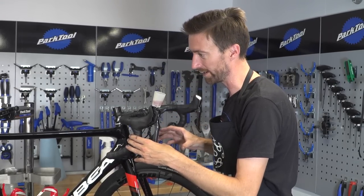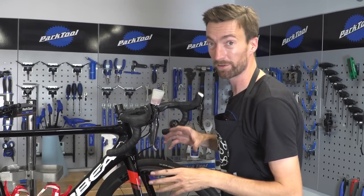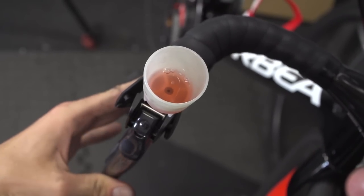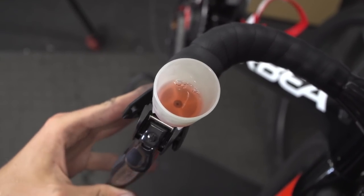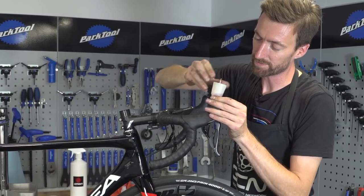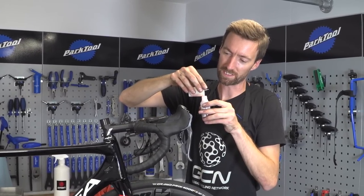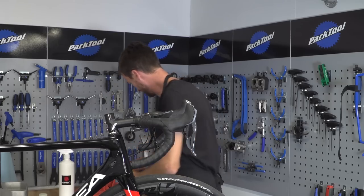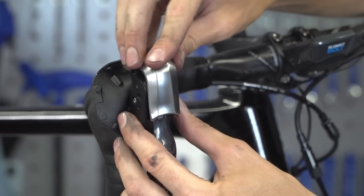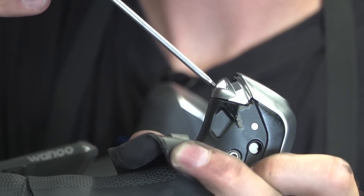This is an internally cabled bike, so we can't access and tap all sections of cable, but we can work near the rear caliper and at the top. Also, raising the front of the bike so the reservoir is near the highest point is a good idea, since air travels upward. After getting quite a few bubbles out, once you're happy all the air is out of the system, replace the plunger, unscrew the funnel, and tip the unused fluid back into its container. Then replace the 2.5mm bolt — making sure you haven't lost the rubber O-ring — replace the plastic cover, put the small screw back in, and replace the rubber hood.